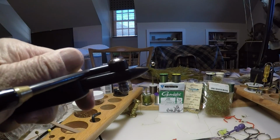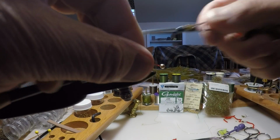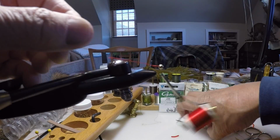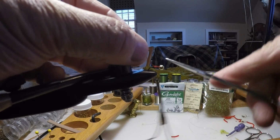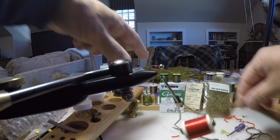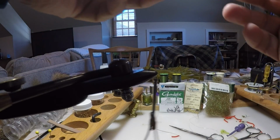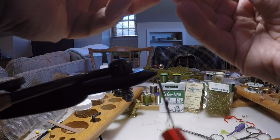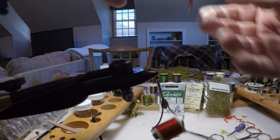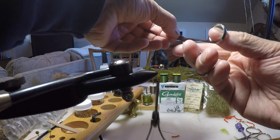Okay, here we go with this fly. I'm going to show you how we do it. You put the red thread on, start it down the hook, make a body, or at least go to the thread base. Set the thread off. This is a material for tails on dry flies, but I use a couple of these as a very fine, thin tail. You really don't need to have it. I don't think you need a tail on this fly, but I'm going to put this on anyway. I'm going to try it both ways and see which one works better.